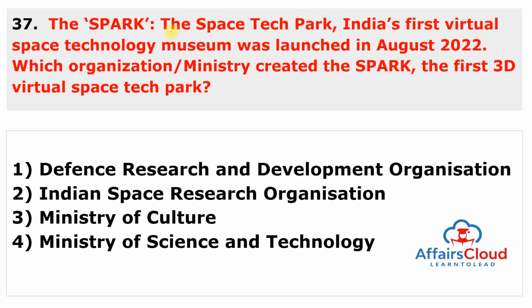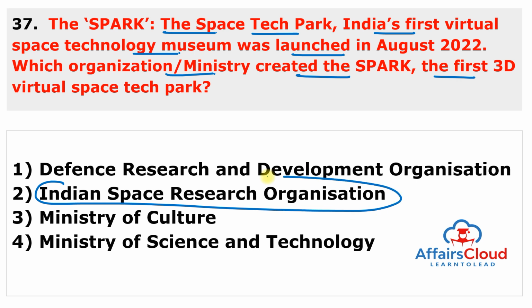This SPARK. SPARK stands for the Space Technological Park. India's first virtual space technology museum was launched in August 2022. Which organization or ministry created this park, which is the first 3D virtual space tech park? And this is the Indian Space Research Organization. It means I am talking about ISRO.